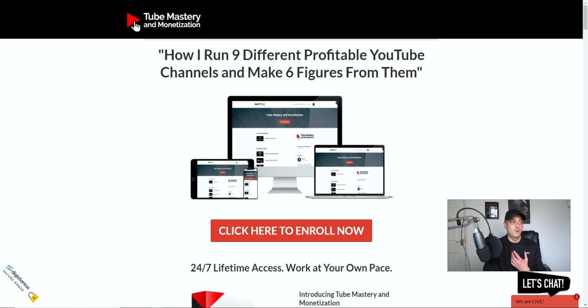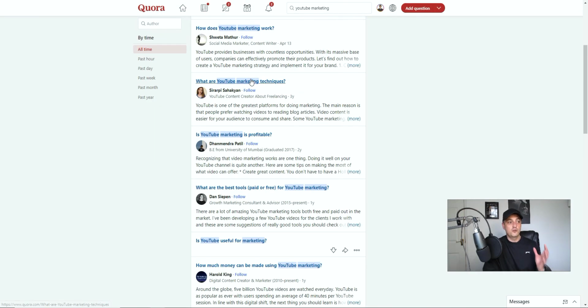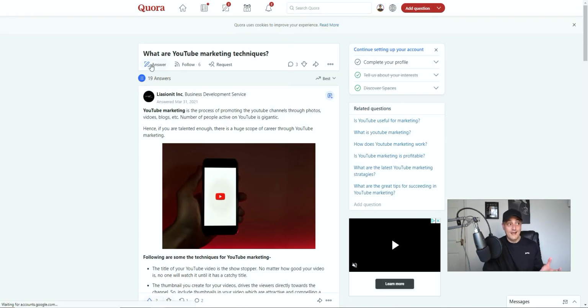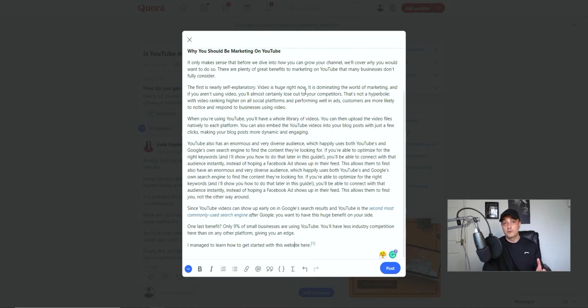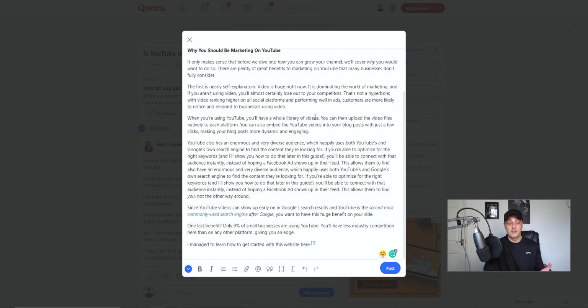So effectively, we want to go into Quora, choose the questions that we want to answer. We basically click on answer the question, so we want to click on answer, and then we take the article that we've rewritten, or we've basically truncated and rewritten so it's concise. We've added some images from Pexels. You paste that in here, and once you've done that, at the very bottom and throughout the article, if you wanted to, you want to tell them about the resource that's helped you, if you're in a diet niche, lose 10 pounds in 2 weeks, or if, for our example, this has helped me begin my YouTube marketing.